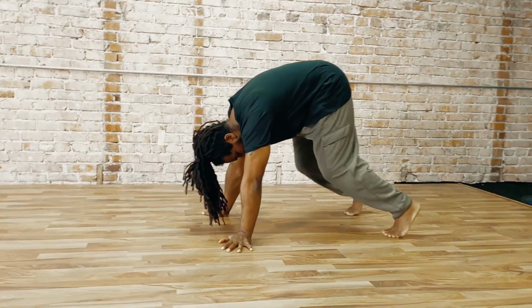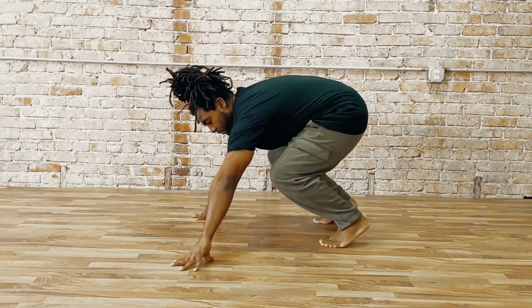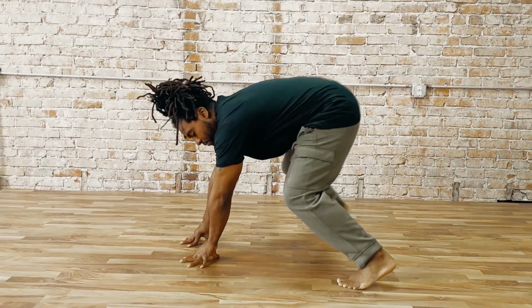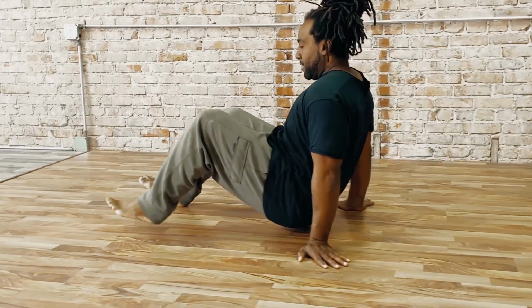Remember that scaling a movement to your level is what is going to allow you to still get in practice with these animal movements. And by doing it this way, you'll be working at a pace and a level that is safe, allowing you to slowly ramp things up once you're comfortable with it.